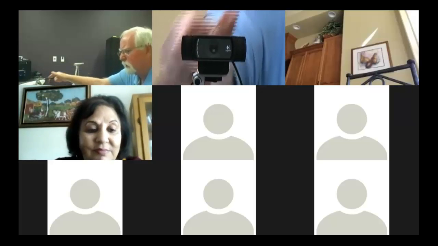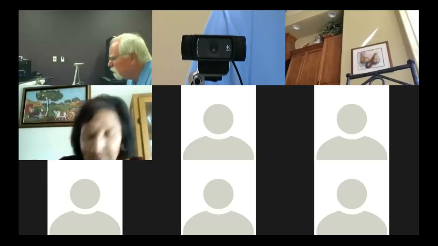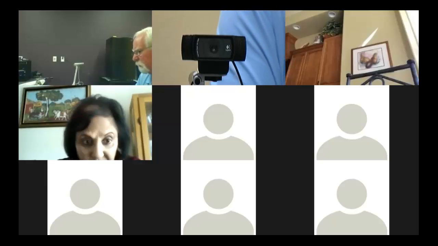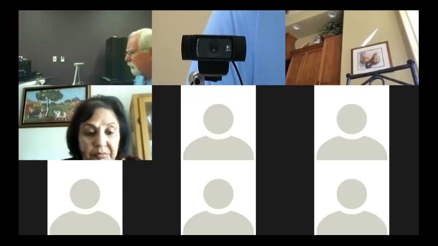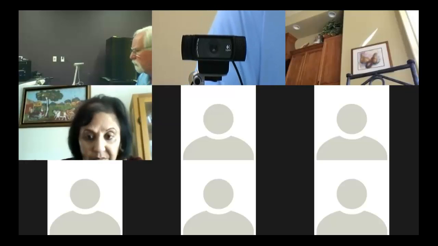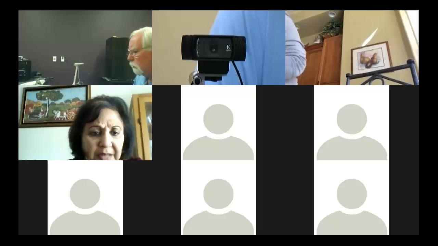There's the webcam in question that I would recommend if you're going to buy an external webcam other than the one in your laptop. That is a Logitech C920. Let me put that in the chat. Multiple channels of communication available here. Just go to Amazon and type that in. It'll probably tell you it's somewhere between $60 and $70. So that's a Logitech C9, what was that? 920. 920, okay.